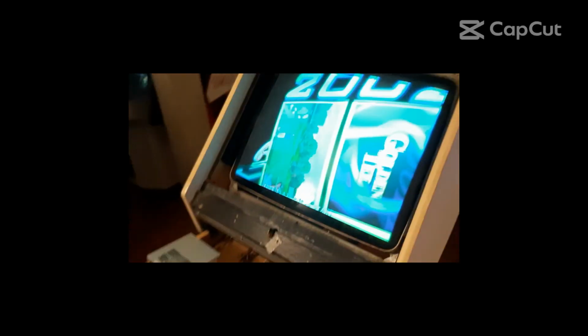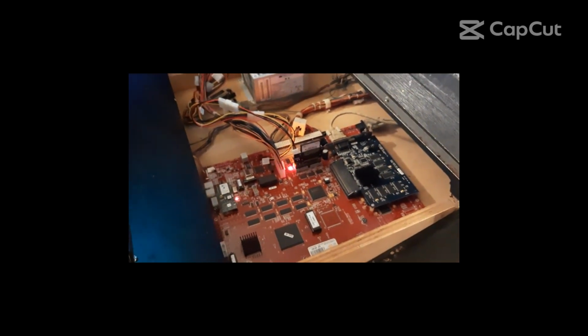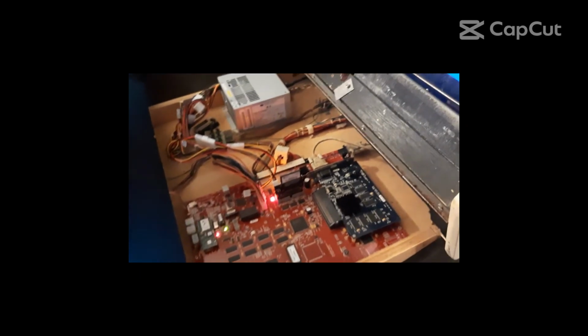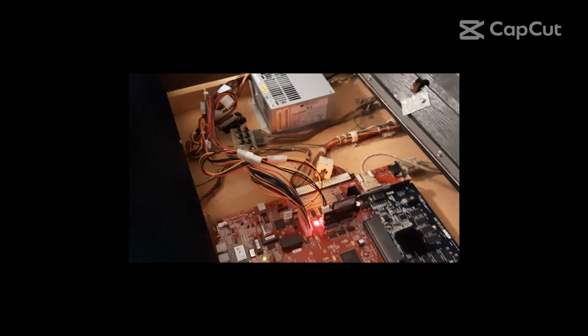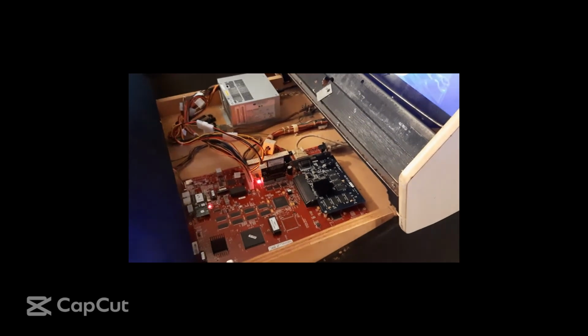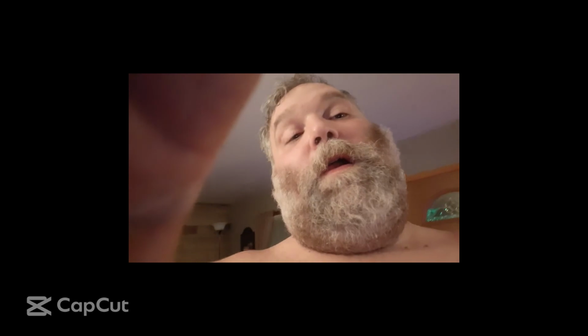But the eBay conversion kit works. I had to move it to the second IDE. I couldn't get it to work in the first one, like it said to put it. I don't really care as long as it's working. So, anyways, peace.